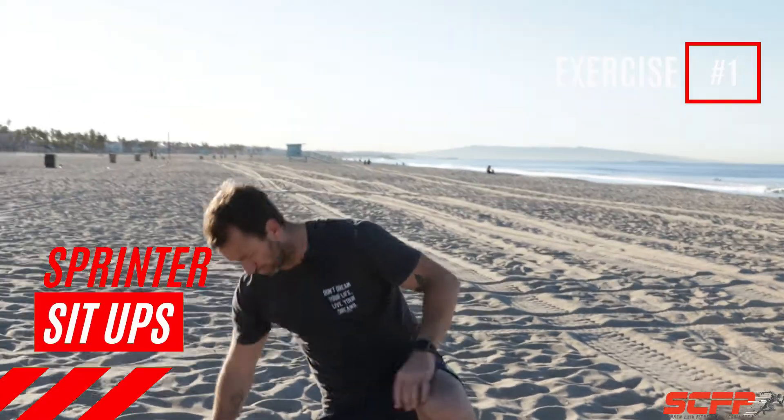If you're more advanced, you want to be going for about three sets. We're going to be resting for about 30 seconds at the end of each set. If you're more of a beginner, try one or, if you're feeling a little bit brave, go up to two sets. Make sure you're getting that rest in between sets — it's really important you get that rest and hit the next set with quality. So first exercise: sprinter sit-ups.